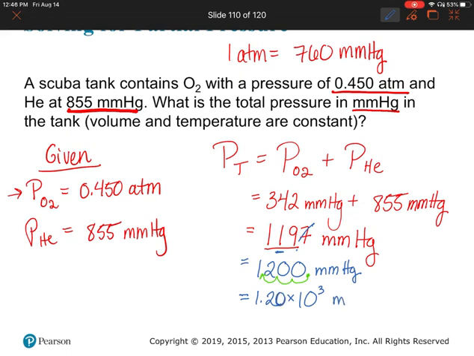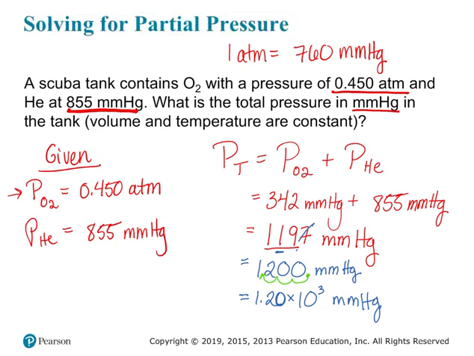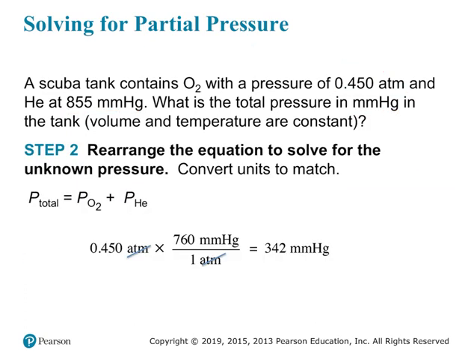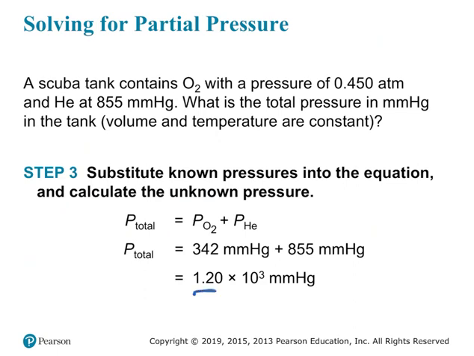Oh, and I need a 0 here. I forgot. We need 3 sig figs. Oh my goodness. It's definitely the end of the quarter. My brain has given up. Okay, so our final value here in scientific notation is 1.20 times 10 to the 3rd. And that will give us 3 sig figs. Okay, so let's see if we got it right. Awesome, we got the same exact answer.